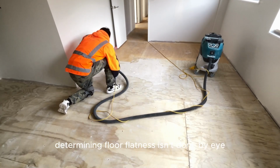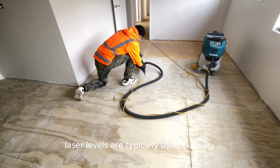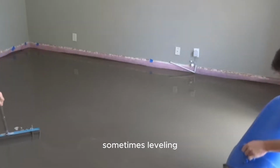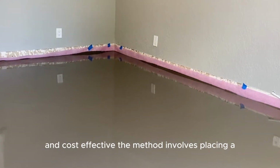Determining floor flatness isn't done by eye, but with tools like laser levels or straight edges. Laser levels are typically used in luxury or high-standard projects for the best results, though they can be expensive. Sometimes leveling just tens of square meters can cost thousands of New Zealand dollars. Straight edges are more commonly used and cost-effective.